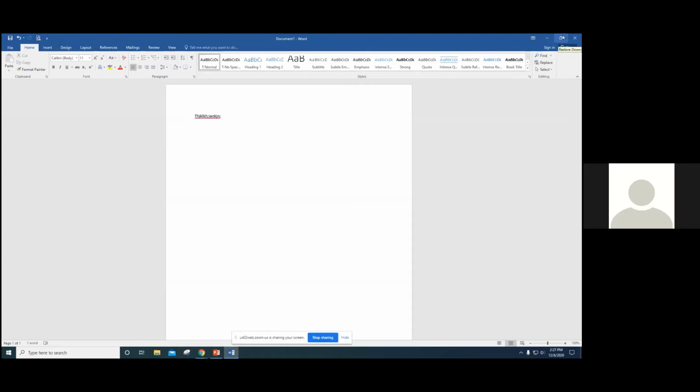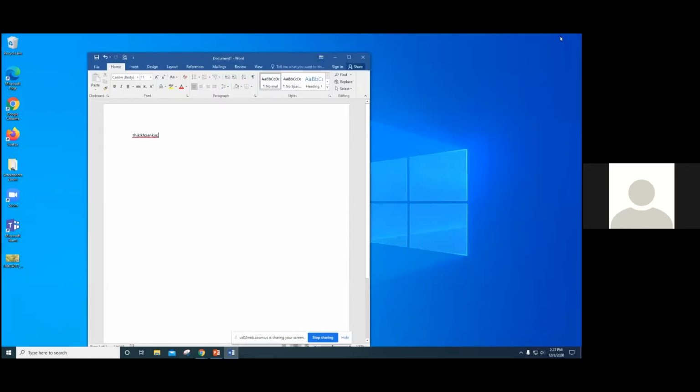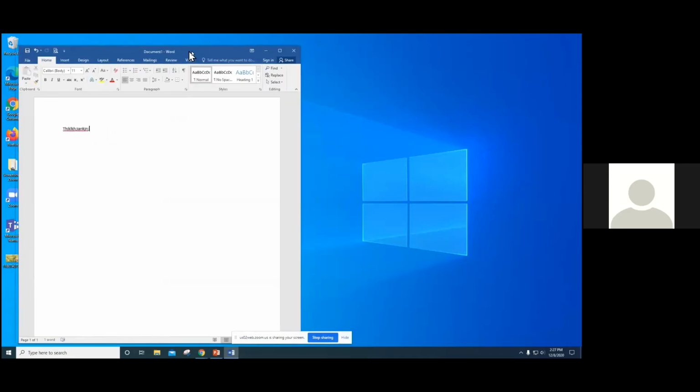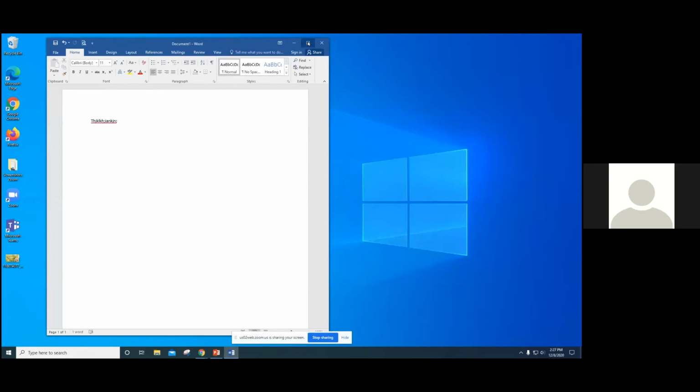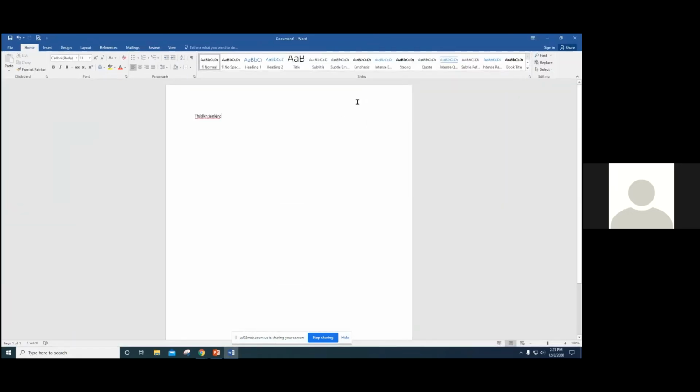And then over here, this one, Restore Down, will make it smaller. So if you have to put it to one side while you're doing other things, and then Maximize makes it full size again. The next thing over here, this X, is to close out of Word entirely. If you hit this X here, it's going to close out of your document and you're going to have to get back into it or restart. So I'm always careful if I'm hanging out up here in this right-hand corner that I only use this X, and that's also why it changes colors. You see how it turns red, that's because it's going to close out of your document. I'm always careful if I'm up here in this corner to make sure that I'm not hitting this accidentally, because I've definitely done that before.